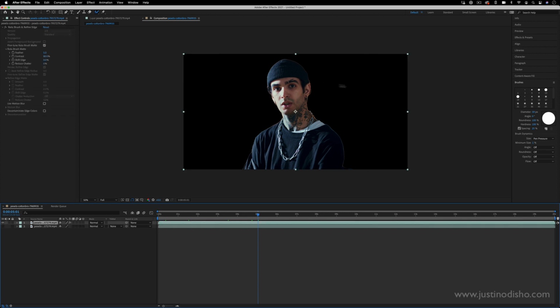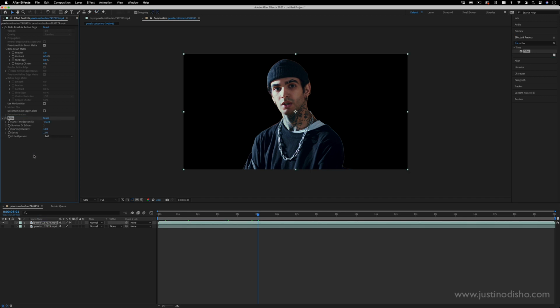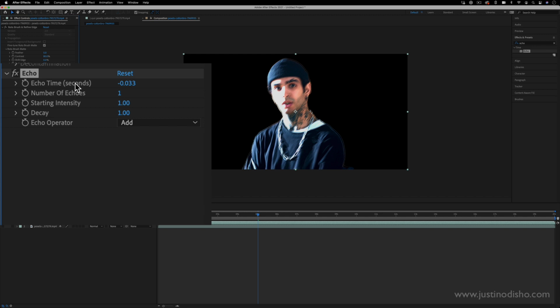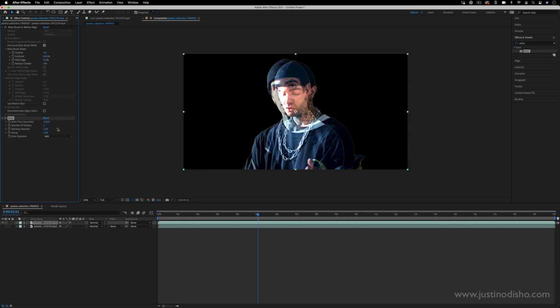So on this top clip, what I want to do is go to the effects panel and search for one called Echo. That's in the time folder. If I drag this onto that top layer, it'll add the echo effect, which works with a few different parameters. One, you have the echo time. This is how much forward or backwards it's delaying. So that could be 1 second back delay or 1 second forward or half a second. That'll choose how separated they are in time. And this is going to look different based on what's happening in your clip.